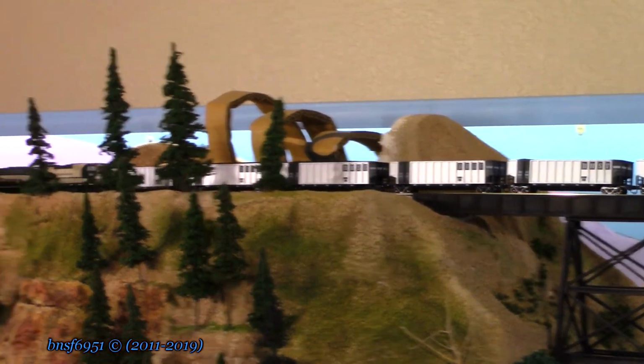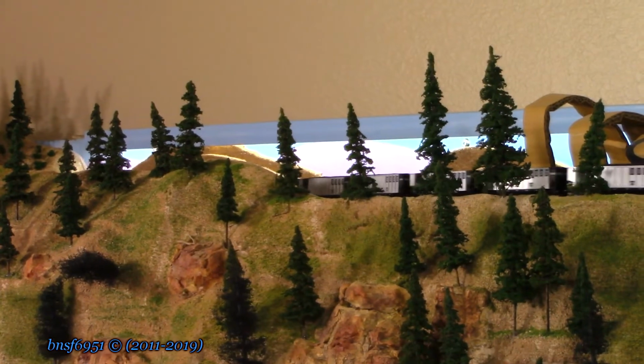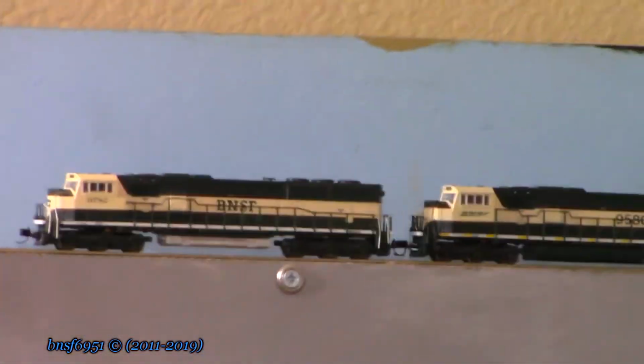Oopsie! You gotta take care of it. Well, just pull it up to the front and stop. No, you can do that with your own stuff, not with my stuff.